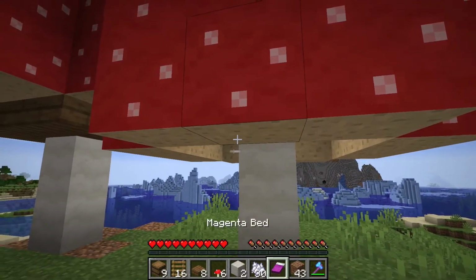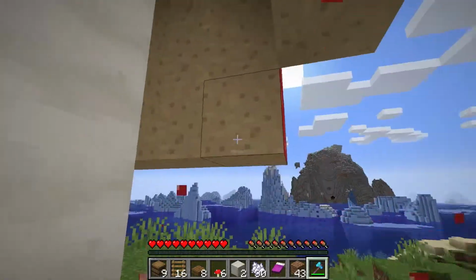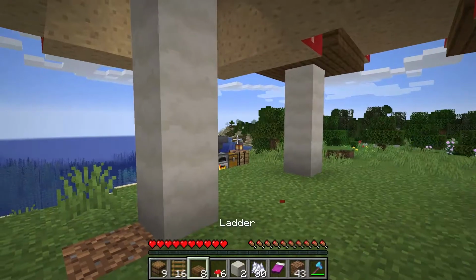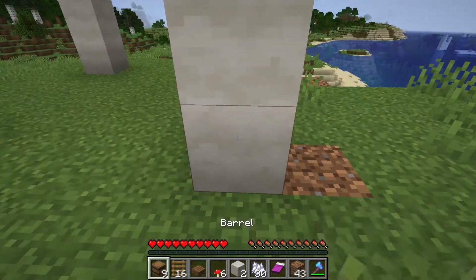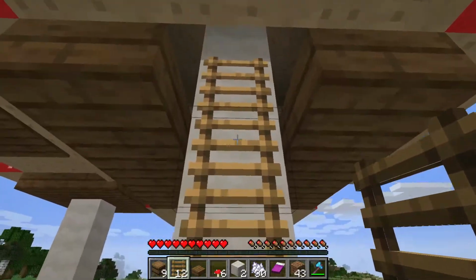But I want to remove some of this block here because it's too low. I want it to at least be level with the other one. Right there and right there. So we're going to open that up, and we're going to put some ladders in right here. 1, 2, 3. We'll even go up one more.